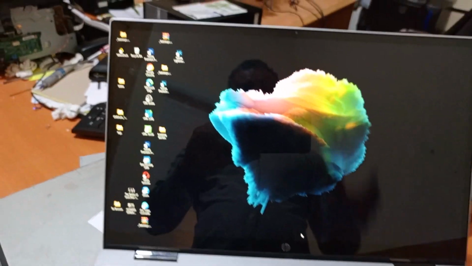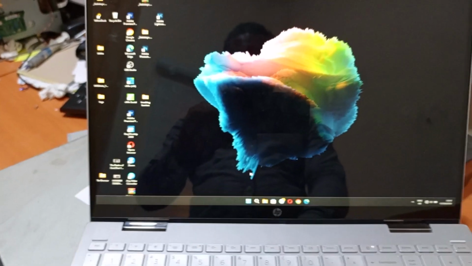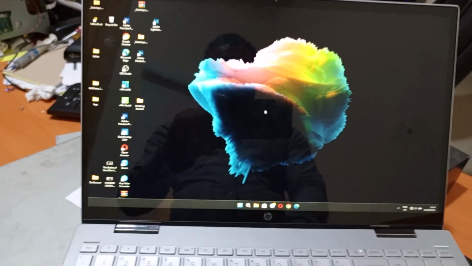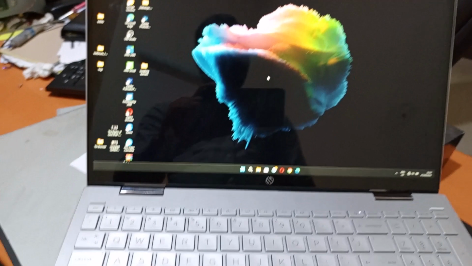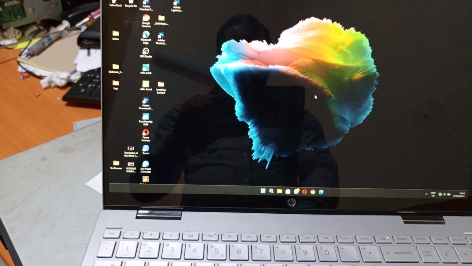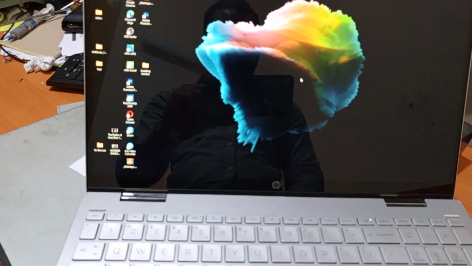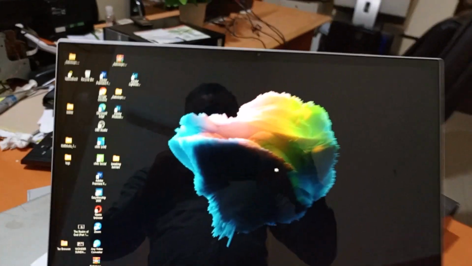So what we'll do now, we'll see the generation of the processor. For me, I know it's an 11th generation Core i5, but for the viewing sake, let me allow you to see how we'll go about it. You restart your system.